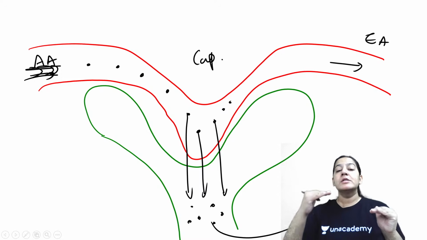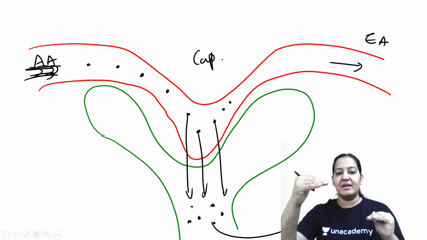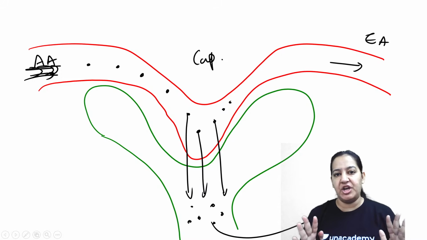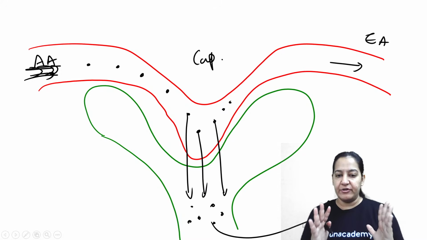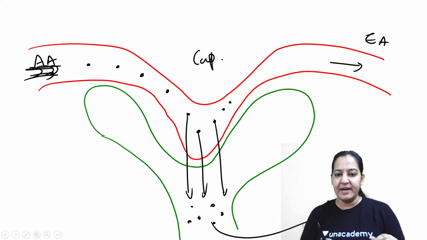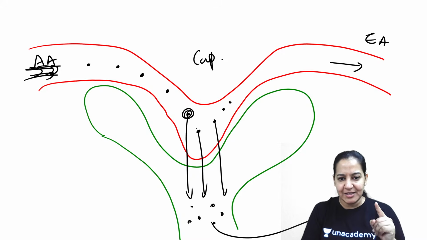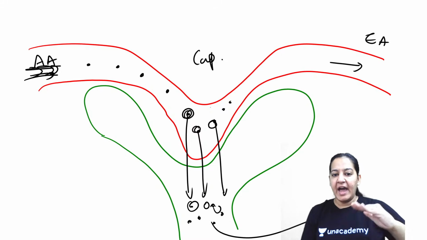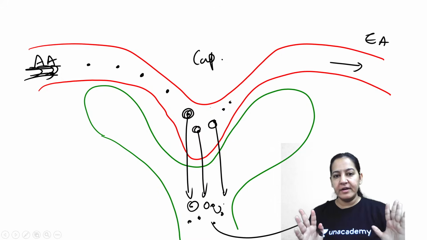You got my point? So whatever substances are present here in the blood capillary have to cross a barrier. So this is known as the filtration barrier. This is known as glomerular filtrate, and this is known as the glomerular filtration barrier. So what is the lining? You can see there are 3 layers that these substances have to cross. These substances which are present in the blood, for coming into the urine, they have to cross 3 layers in between. What are the 3 layers?